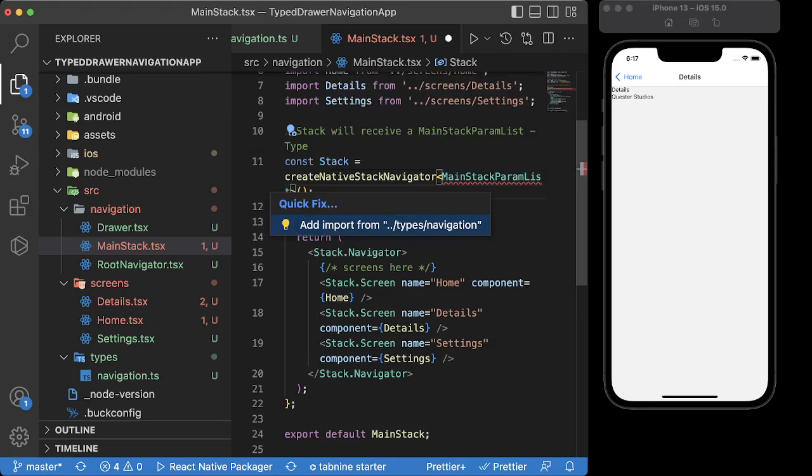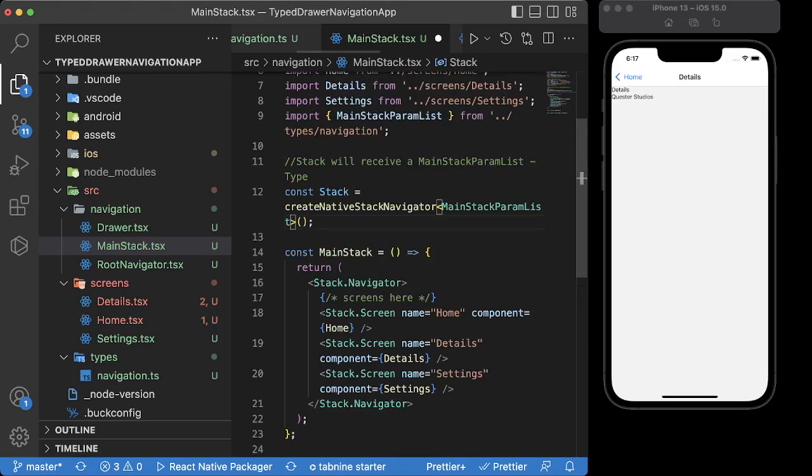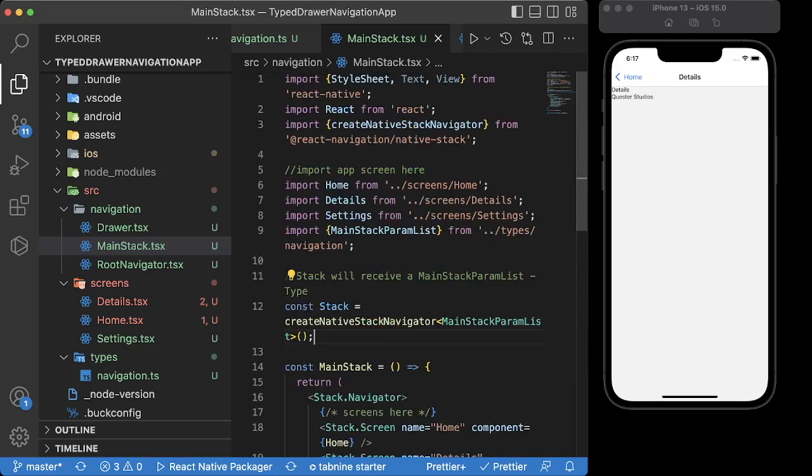So we import it from types navigation. We save that. Everything's working nicely, and then we go to the detail screen.